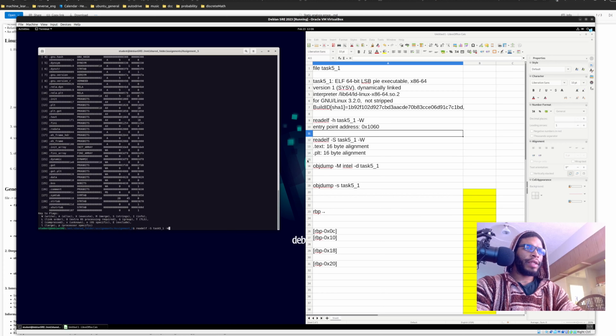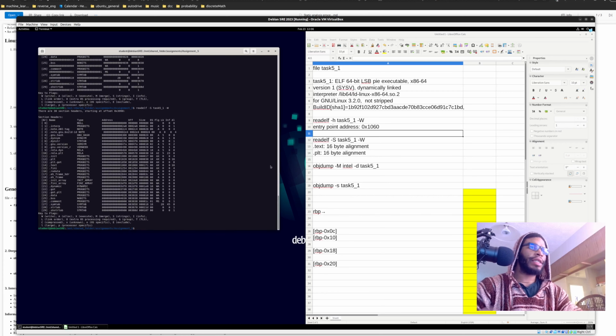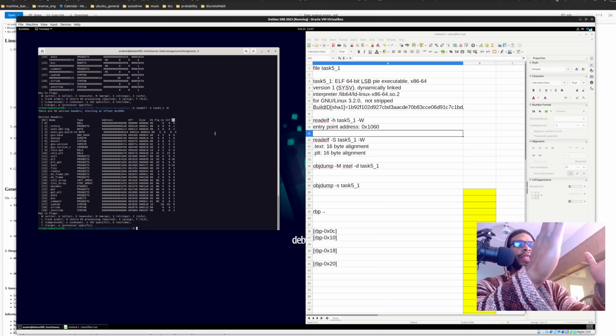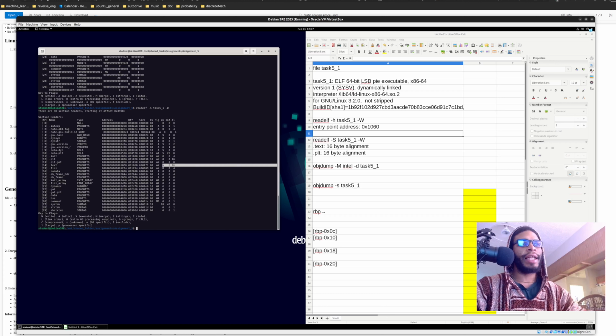All right, then we get to the readelf -S with the W tag, so things go out wide. This AL portion stands for alignment, and that's the byte alignment. So to keep things in memory in order, they make sure that there is some alignment that corresponds with it. Everything's going to fit into the block of the alignment. We're going to keep things in that block size. So that kind of lets us know that there's going to be pieces of data in the text section and in the PLT section that are 16 bytes wide, which is a Q word. So that's useful. We might want to know that.